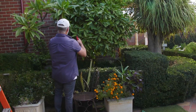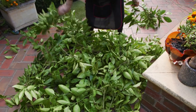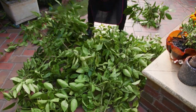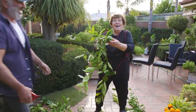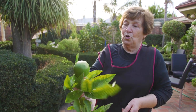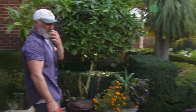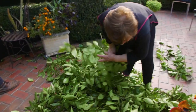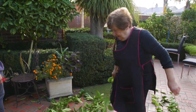I just got to work my way through this. You cut fruit, I'll kill you. Leave it. Just there. Look at that. I didn't mean it. You didn't mean it. You locked them with fruit. You do this. God. It's only one. You sure?